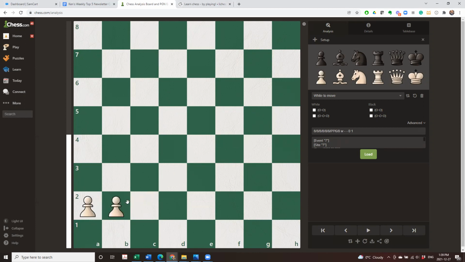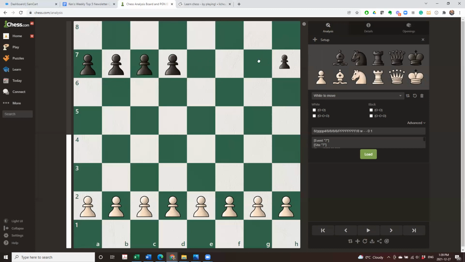So the pawns, there are 8 pawns on the chessboard, and I'm gonna put all the white pawns here. And I'm putting the pawns here because this is the starting position of the pawns when we are starting the game of chess. 8 pawns on the white side, 8 pawns on the black side.